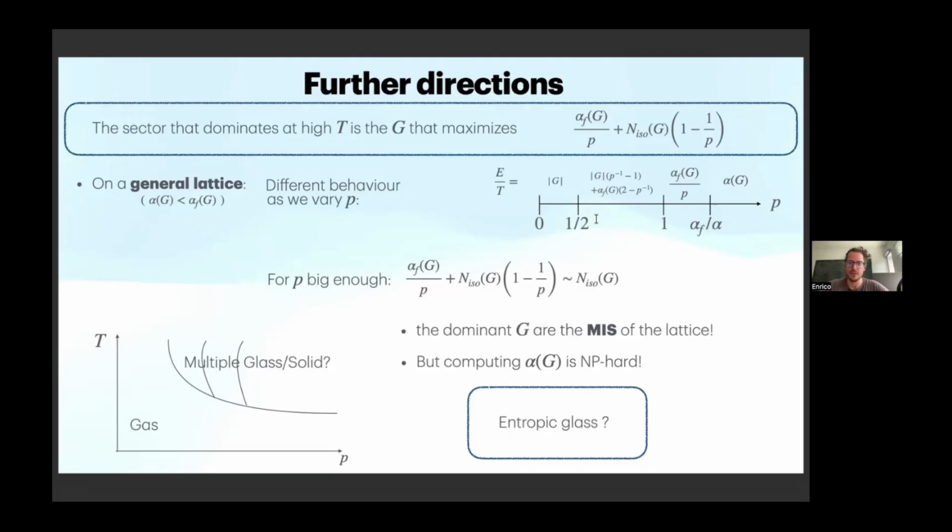If I give you the partition function, you can take the log of it, take the derivative with respect to temperature, and find the energy of the system. Essentially, you can compute the equipartition theorem that you know from high school: in the gas, if I have n degrees of freedom, the equipartition theorem scales like n, because at high temperature every vertex is free to thermally fluctuate as it wants. So if I have n degrees of freedom, it scales like n. And this is precisely what you find for p smaller than 1/2 in this system.